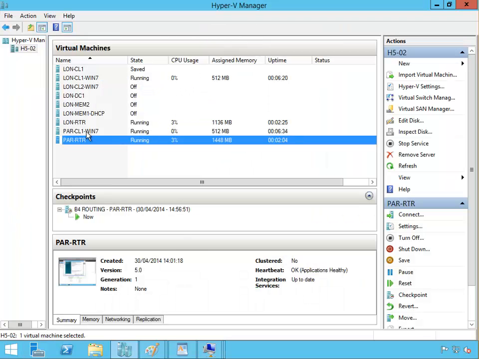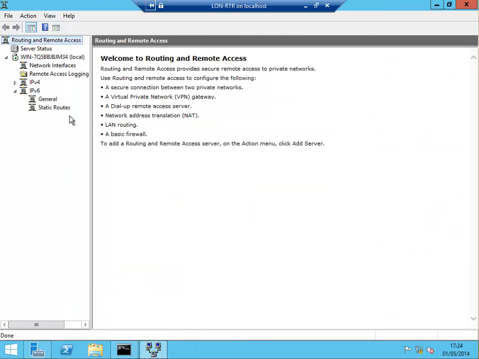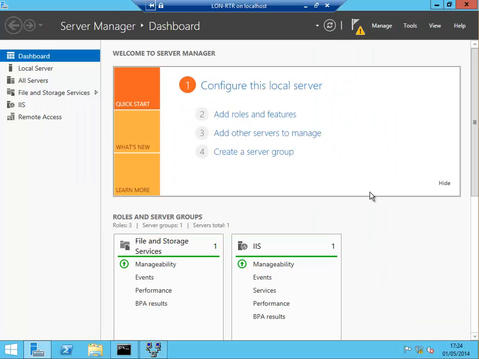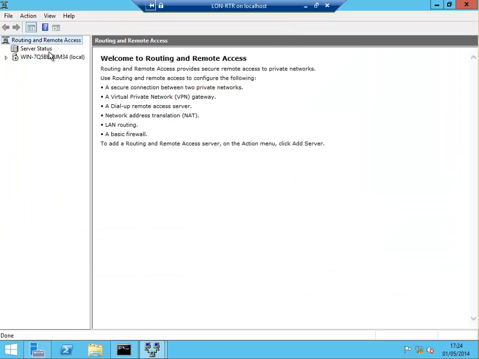If I go to the London router, it's already done. Under General, the same place: tools, then Routing and Remote Access. Expand that, and under IPv4 we have General.